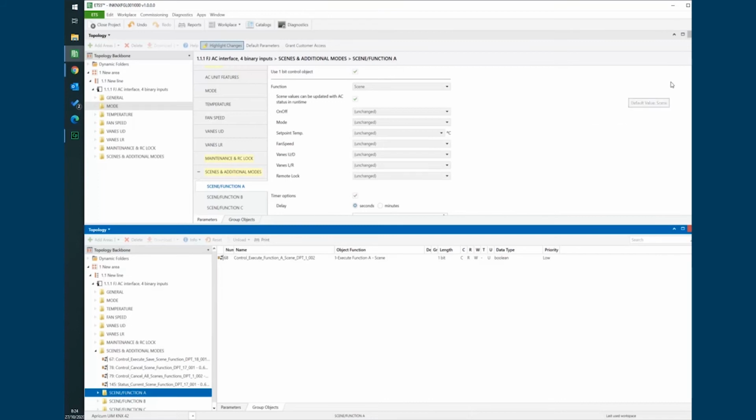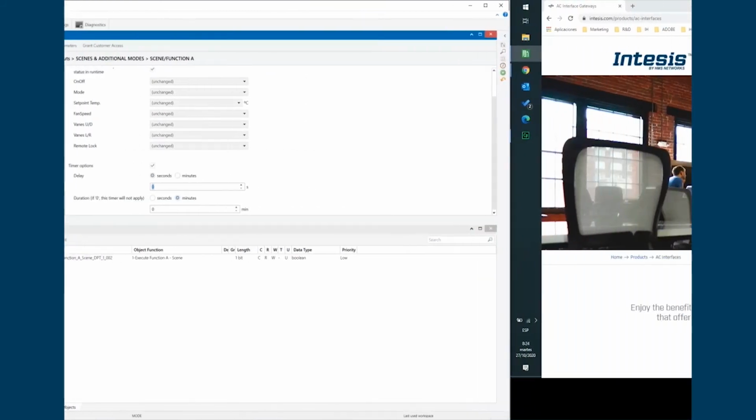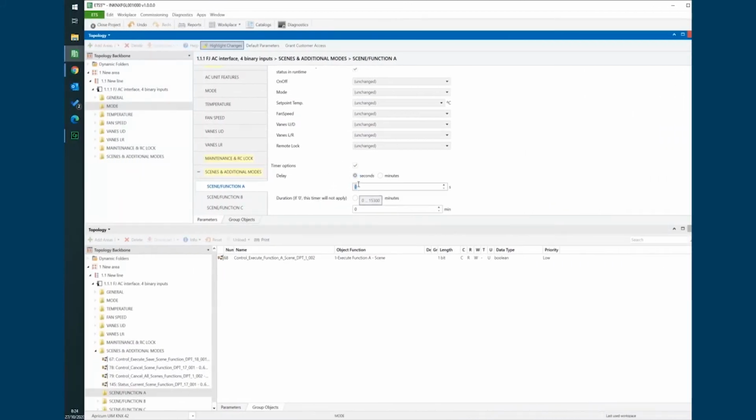And finally, one different setting we have included here are the timer options. By using those timers, we can delay the scene execution and we can set a duration.